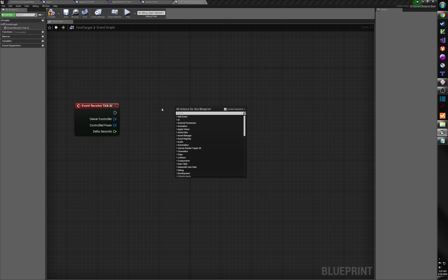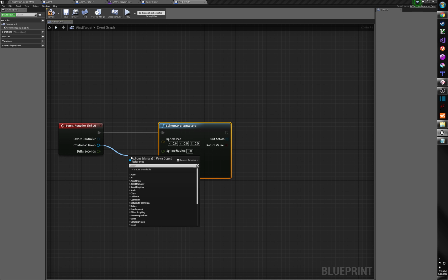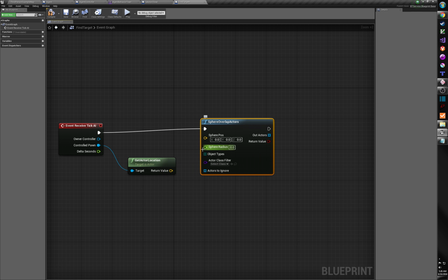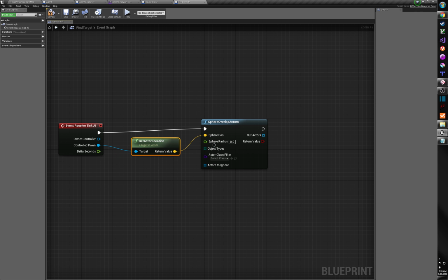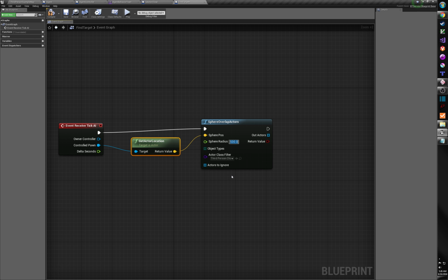What's the easiest way? How about a sphere overlap actors? That seems fun. So sphere overlap actors, I'm going to say controlled pawn, get actor location. So we're going to center it here. We're going to give it a radius of, call it 500. And I want to actively search for my one class.